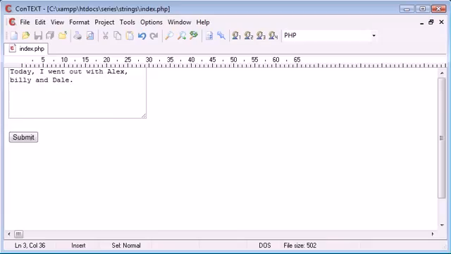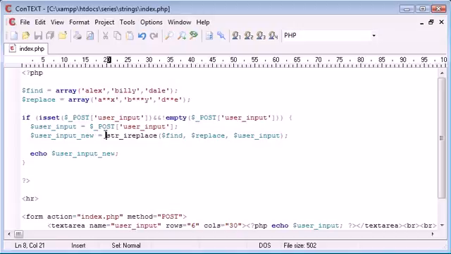So that's basically it. We've introduced you to a new function, str_ireplace, and also earlier the str_to_lower function as well. So this is basically how to create a little censor program with the functions that hopefully you've already learnt about. If you haven't learnt about these functions and you are confused at this point, go back and have a look at the functions on their own and just try to determine how to use them before you start combining them to create things like this.